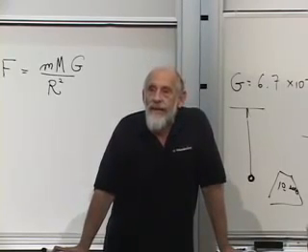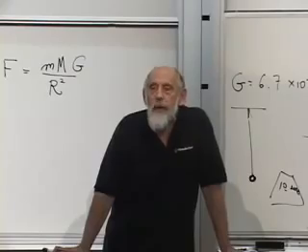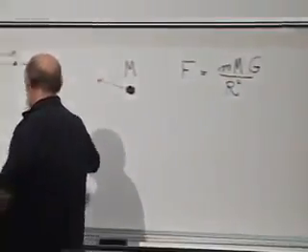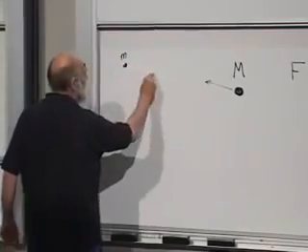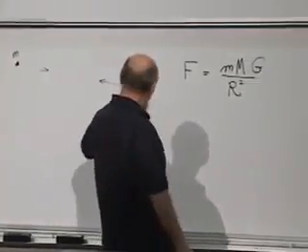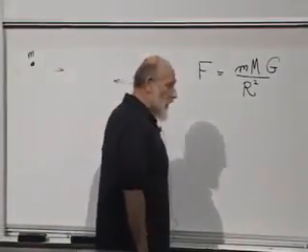So that force is measuring the force from the large one to the small one, or both? Both. They're equal and opposite. Equal and opposite. That's the rule. That's Newton's third law. The forces are equal and opposite. So the force on the large one due to the small one is the same as the force of the small one on the large one.